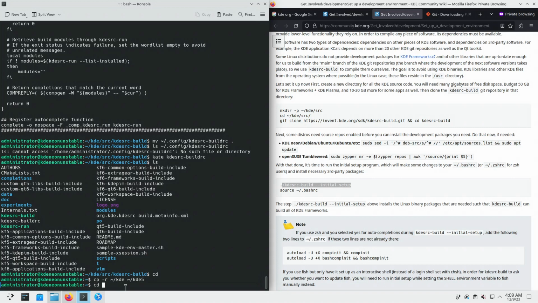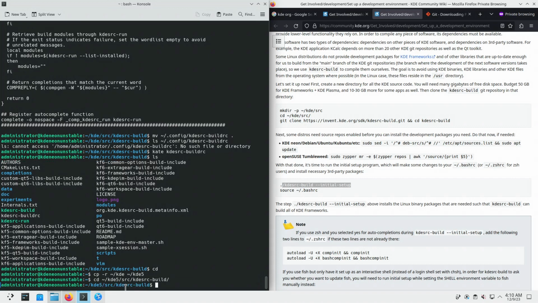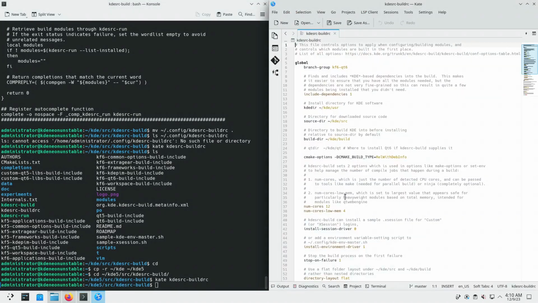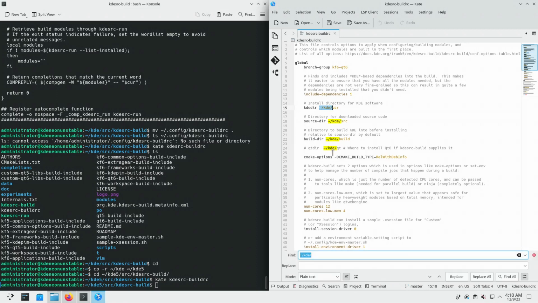So cd ~kd5, src, kdesrc-build, and then the rc file. Since this directory is incorrect, we'll need to replace it. So we go Ctrl-R, Ctrl-C, Tab, Ctrl-V, and we'll need to edit it by putting a 5 in here.